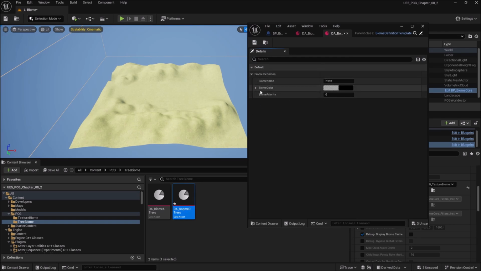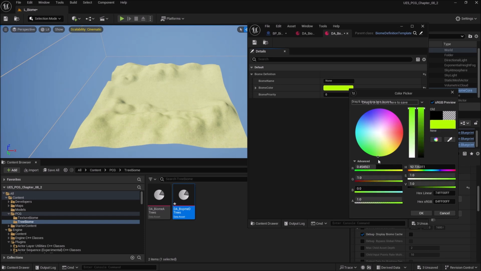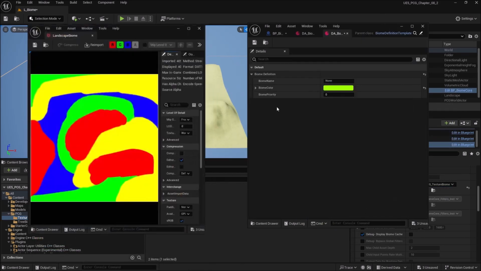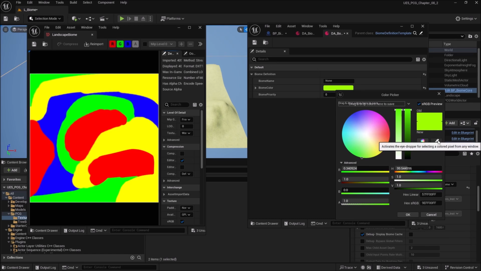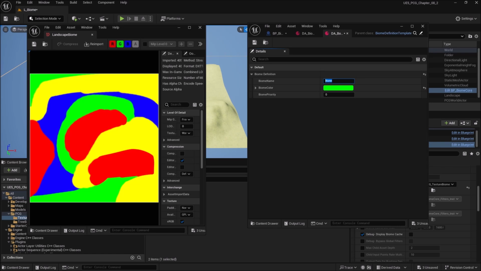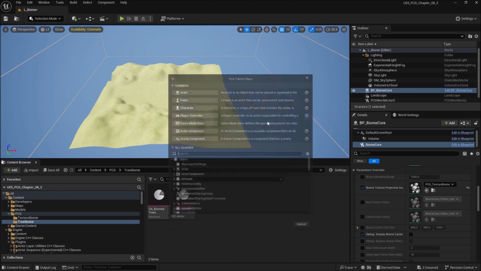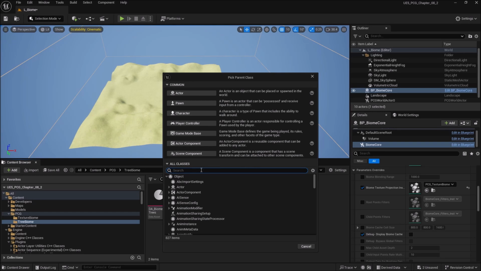And because we need to make sure that it works with different colors, in this case we're going to pick green that works with the same texture that we have prepared here. So you can actually open this up next to it and also use the color picker, choose the same color so it matches the same color right here. And let's call it trees. So let's save that. And then we're going to create a blueprint that will be suitable for the trees. So right click and go to blueprint, and let's search for BP underscore PCG Biome setup.